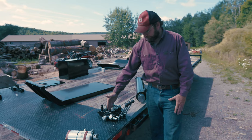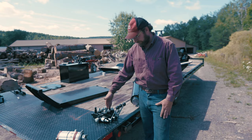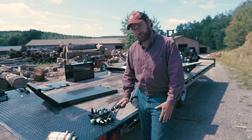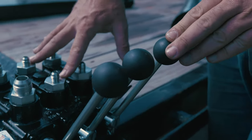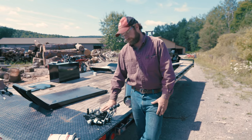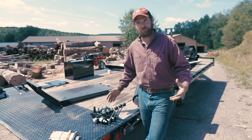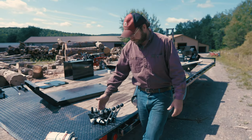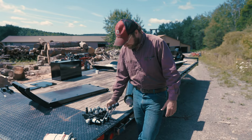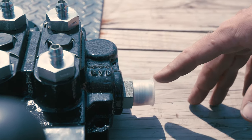The fluid can then travel from your main splitter section to these two other ancillary sections. One's going to drive your wedge lift, and one's going to drive your block lift. These ports here, they're smaller lines. We're using a 3/8 line number 6 to drive these. They're not used very often, and they have a much lower demand for fluid, so we don't need to use a big number 12 line. Once the fluid has gone through all the functions, it's going to go back into the valve and then towards the tank and filtration device through this number 12 line over here.